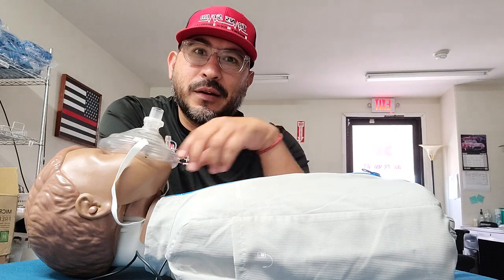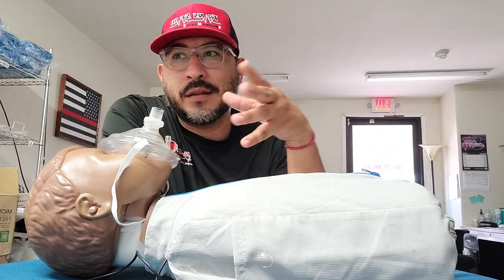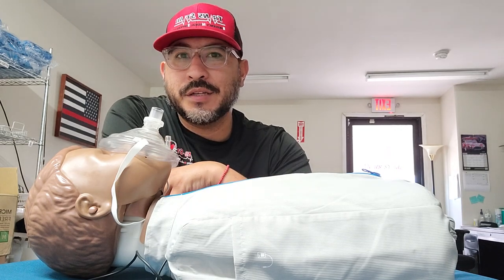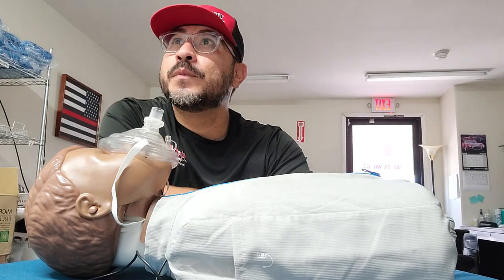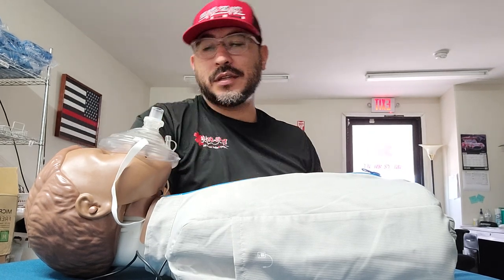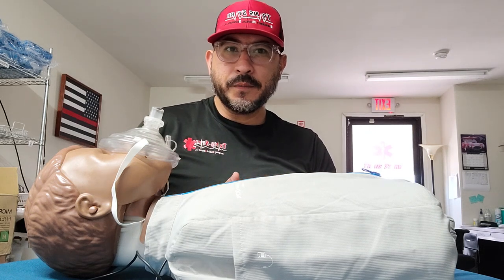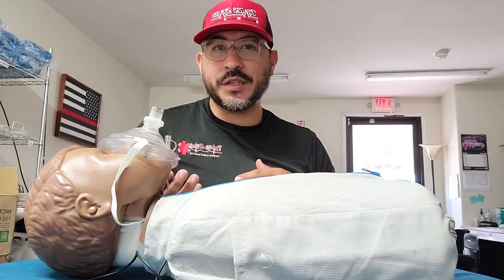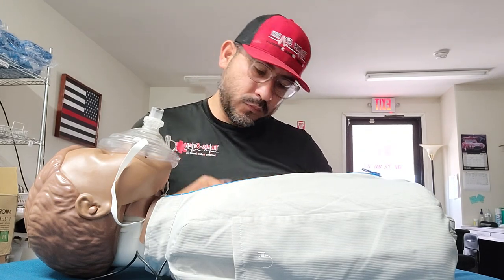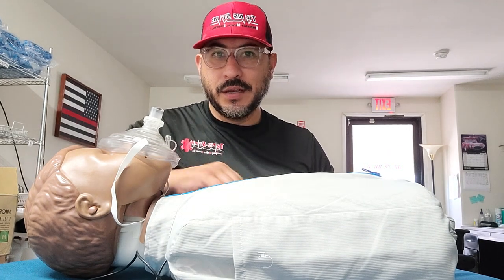You want to be checking the pulse every two minutes to make sure the patient is still maintaining that heart rate, because if you're just focusing on rescue breathing and they eventually lose a pulse, you're not going to catch that if you're not checking. I'll leave how to check the pulse for another video. This was just about the mask, the pocket mask, and rescue breathing — or if used in conjunction with CPR, it would be a ratio of 30 compressions to two breaths, continuing for five cycles, reassessing the pulse every time.